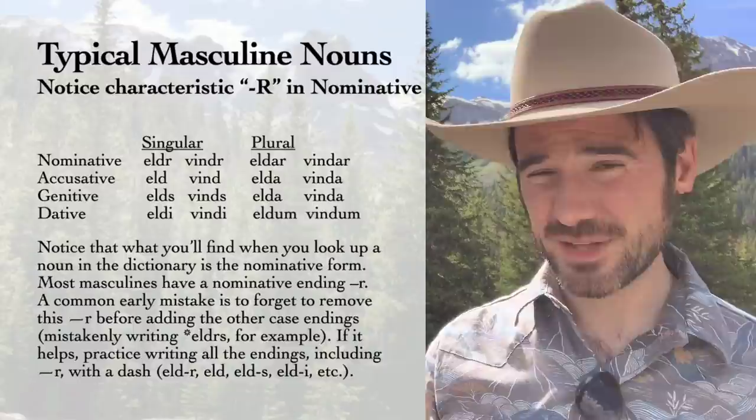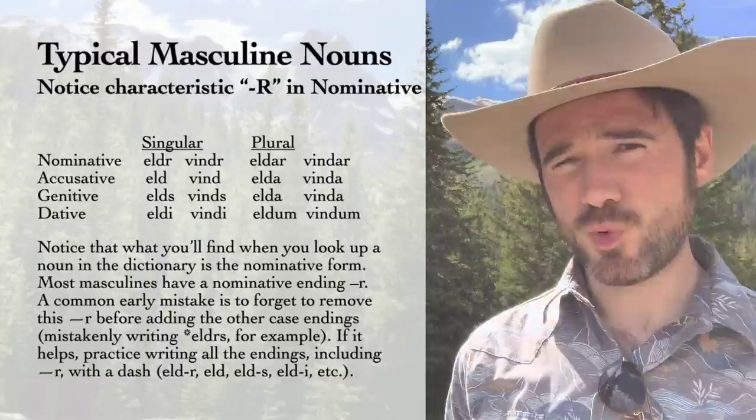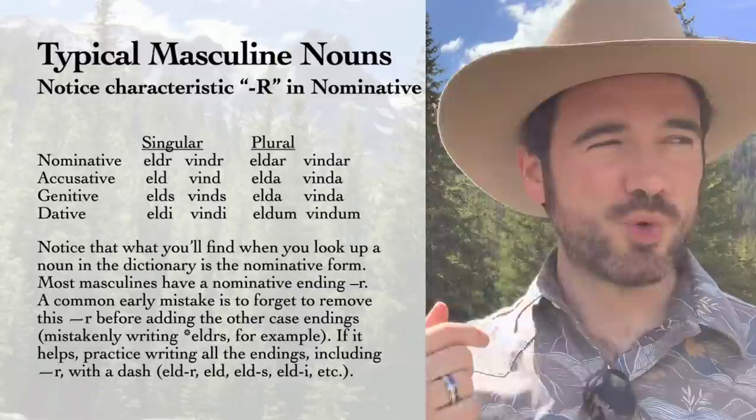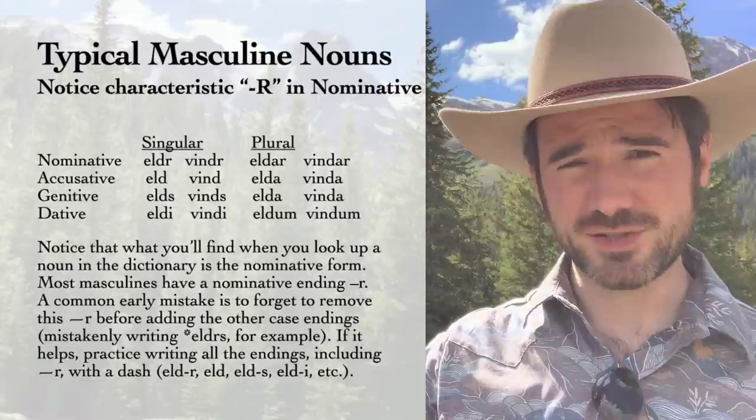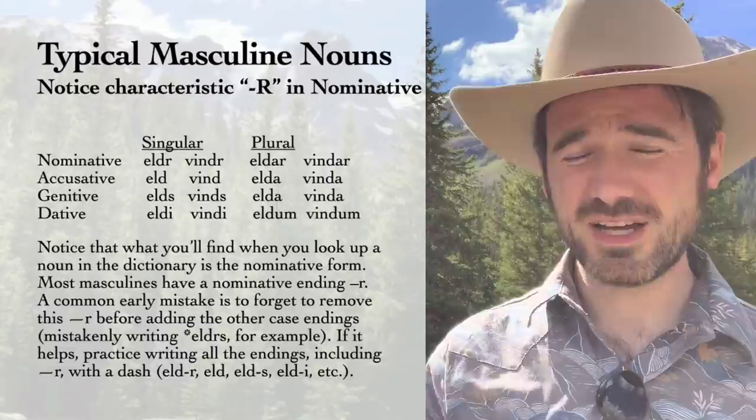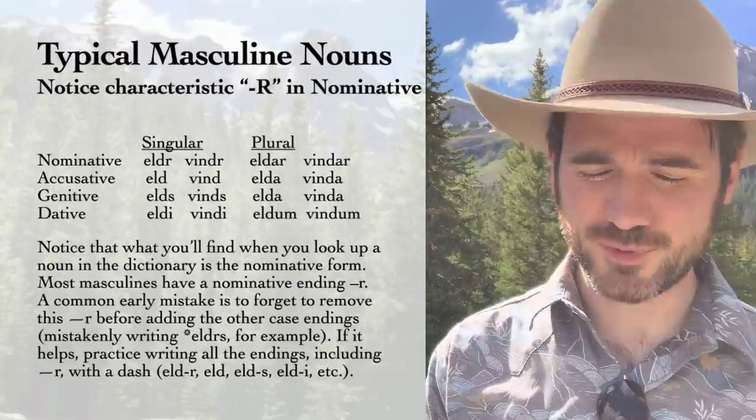The fire burned my house. I would say eldr. But what if I started a fire? Well, then it's accusative, right? Because what did I start? I started a fire. Then it's eld. I'm knocking that R off. Eldr, accusative eld. What if it's the fire's flames scorched the trees? Then it's genitive, right? The fire's flames. Fire's genitive is elds. Notice genitive S in most masculine and neuter nouns in Old Norse, very similar to the genitive apostrophe S in English, but note it's not written with an apostrophe S in Old Norse or in the modern Scandinavian languages, which maintain the genitive S. All of them do. And the dative, eldi.